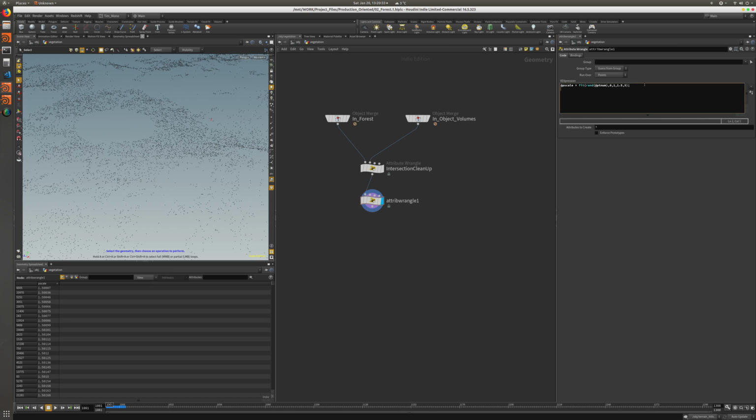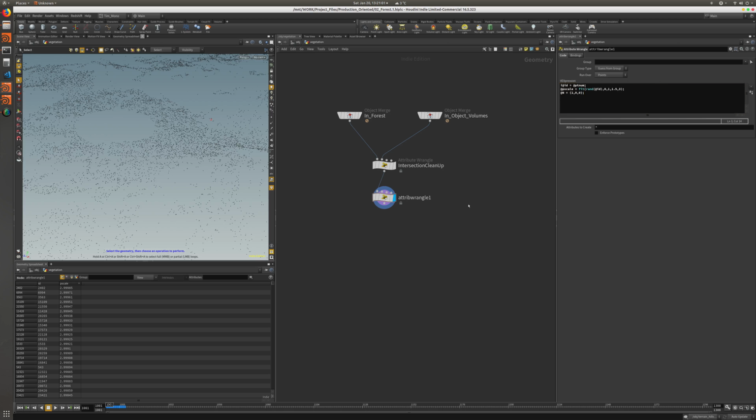And then I'm also going to do this id and ptnum. Okay, this doesn't matter anyway, but let's have the id anyway. And I'm going to create this normal here, so my trees are looking up the first time I create them.